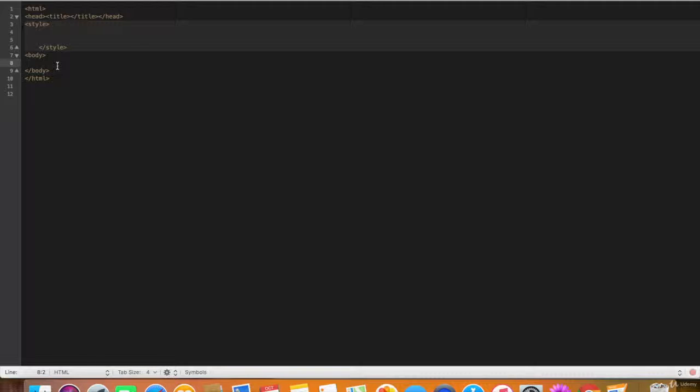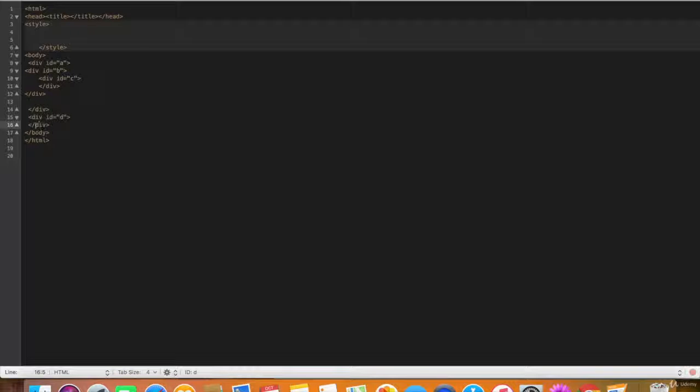So let's create a divider and give it an ID of A. And inside of this A divider, add a divider and give this divider an ID of B. And inside of B, add a divider and give this divider an ID of C. And outside of B and besides A, create a divider and give it an ID of D.